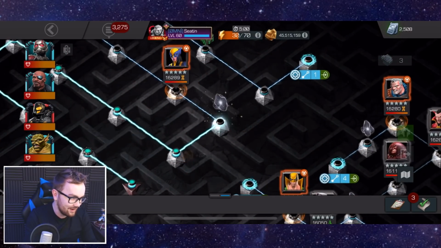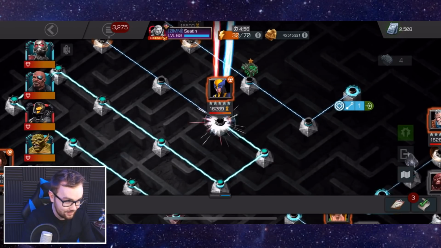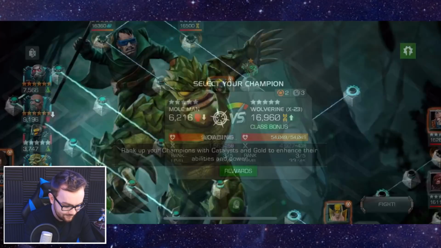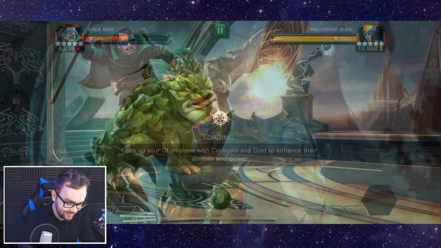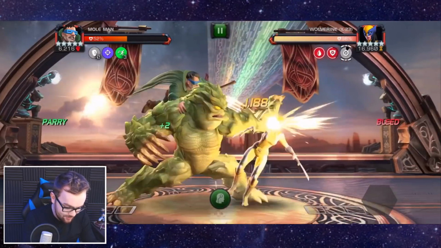Granted, I think Mole Man does have some slight utility advantages over Nova, because Nova is incredibly barren when it does come to any form of utility, really. But let's keep on going. Let's try out a few more fights.